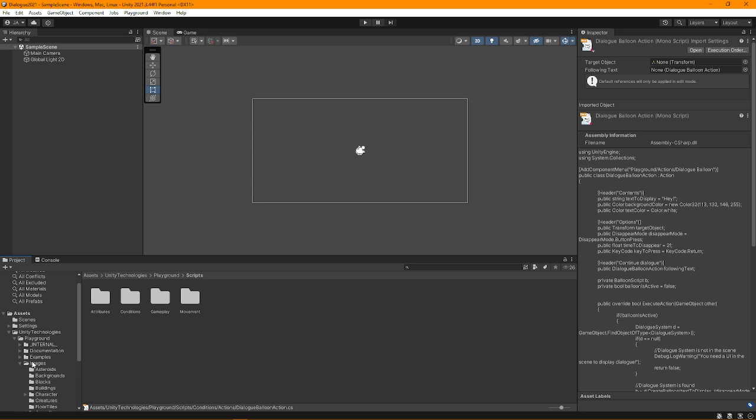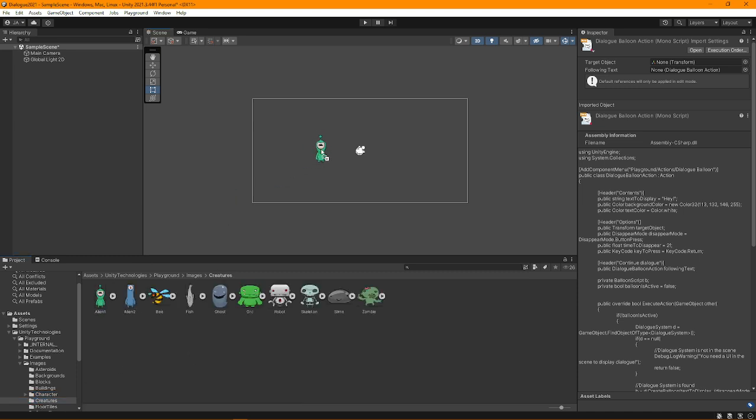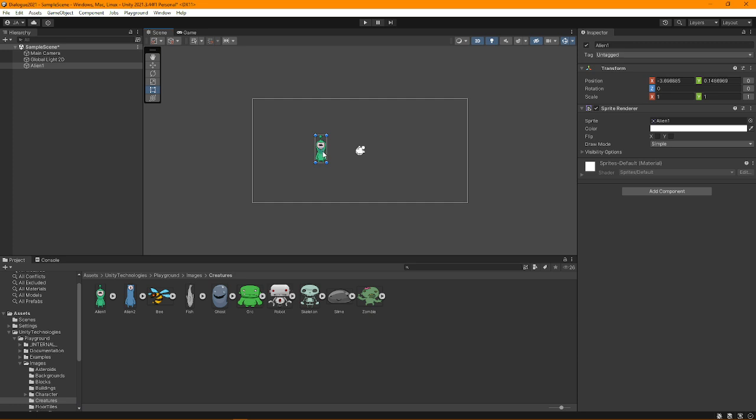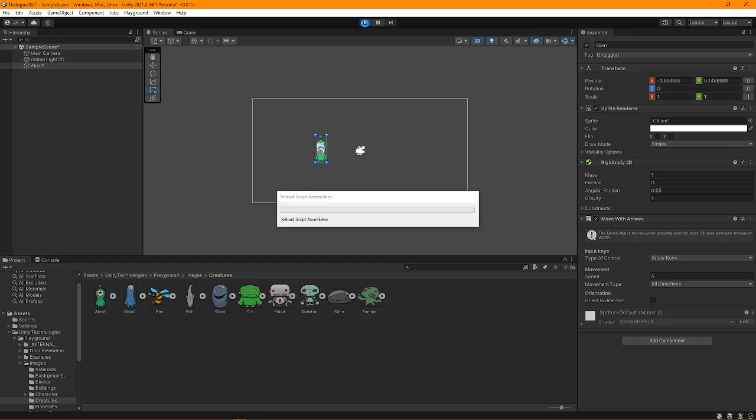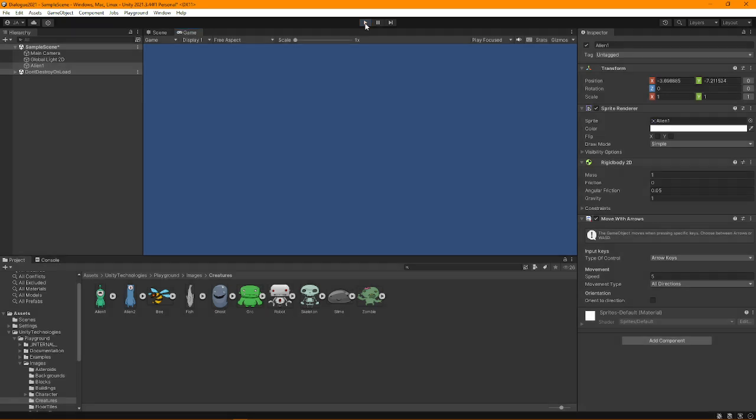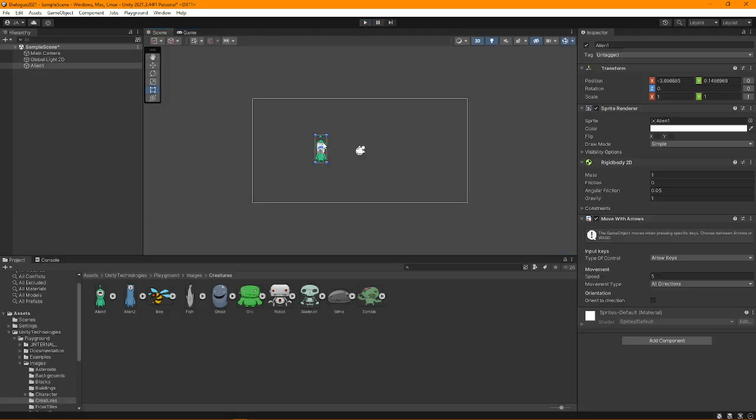And to do that, I'm going to go into images. I'll go to creatures and I will drag an image in of a creature that I can control. So I'm going to make this something that can move. Give it move with arrows. That's going to automatically make it a rigid body, which is going to automatically make it fall when the session starts. There we go. And so to make this work the way I want it to, I'm just going to move it up and it's going to start dropping on start.